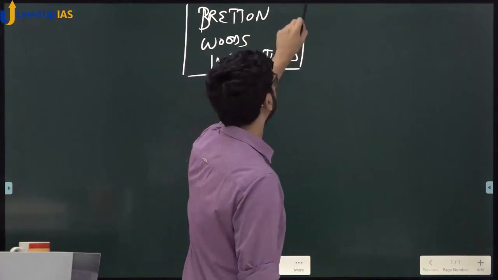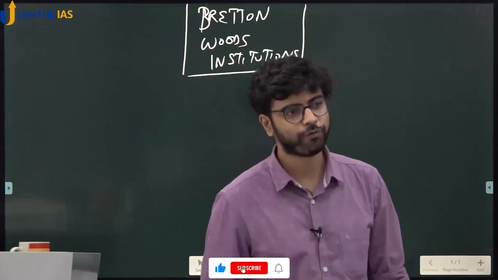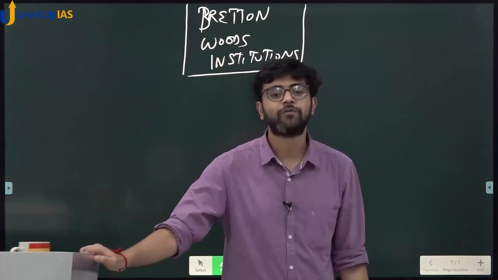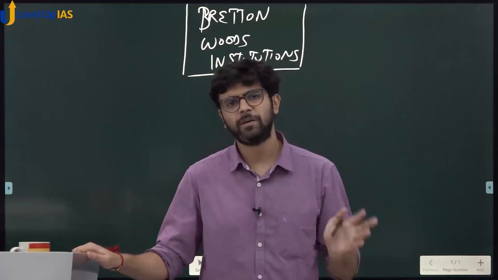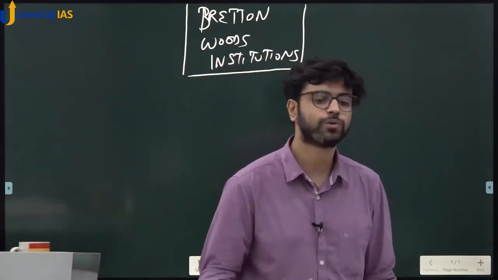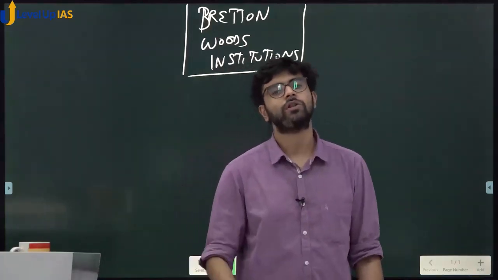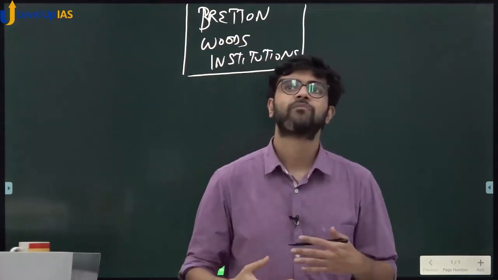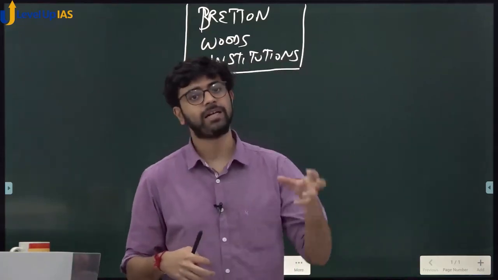ठीक है. So when did World War II end? Again we are back to World War II. When did World War II end? 1944. After that, what happened? After 2-3 years, WTO came into being. After that, war economies were destroyed. Economies were destroyed due to war. Both developed and developing countries faced massive losses. So they said that we should have certain organizations to control the world economic order. Okay? To control the world economic order, we should have certain organizations. We should have banks, we should have a central bank of the world.